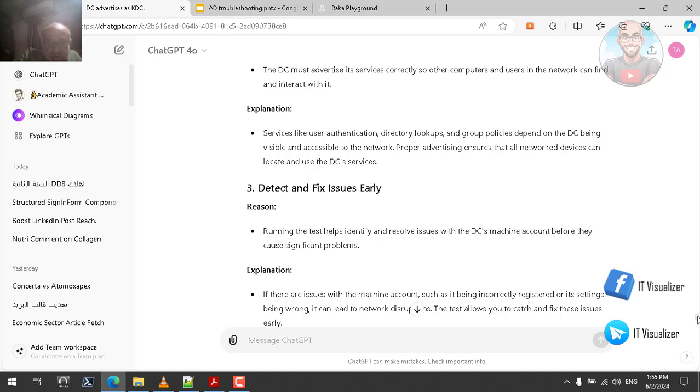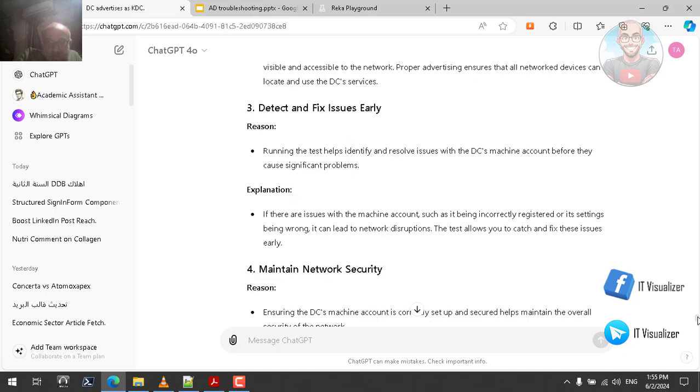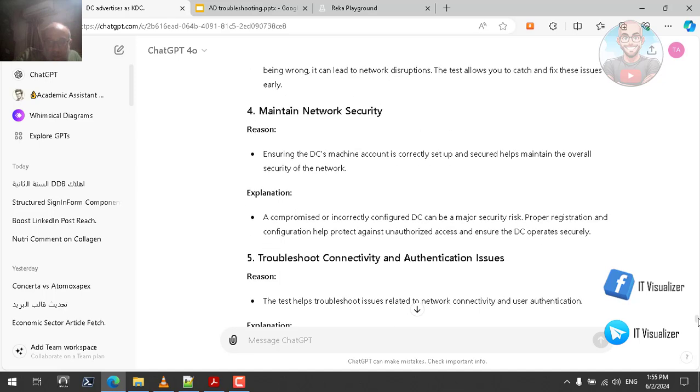Explanation number 3. Number 4, maintain network security. Ensuring a DC account is correctly set up and secured helps maintain the overall security of the network. Okay. A compromised or incorrectly configured DC can be a major security risk. Proper registration and configuration help protect against unauthorized access and ensure the DC operates securely.